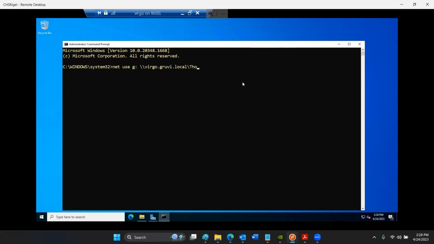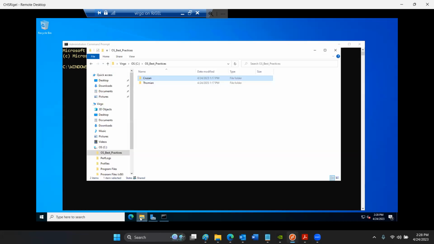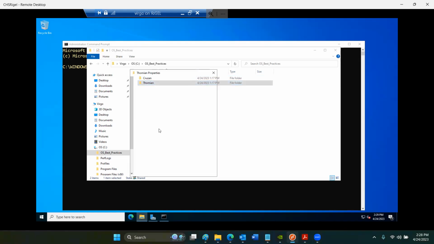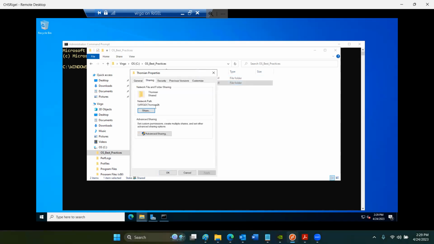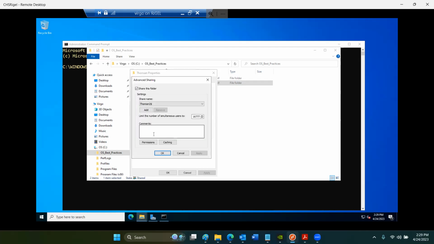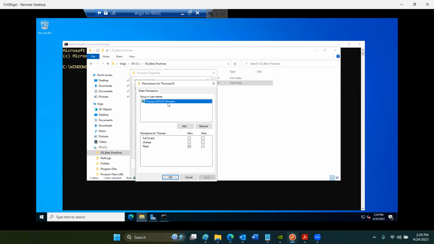One thing you might have noticed is that it was Tomian 2, right? So I've created a second Tomian share name for a different class, and that's what I have with the $ sign. If I look at my Tomian properties for sharing, I have Tomian 2$, and the Tomians can connect to it to read what's in there, right?